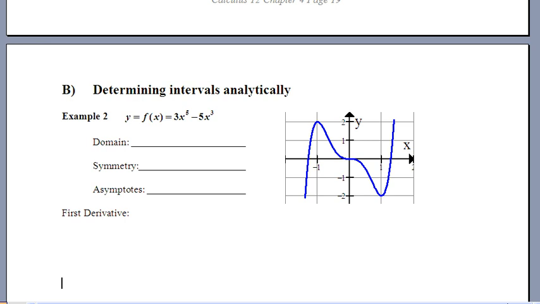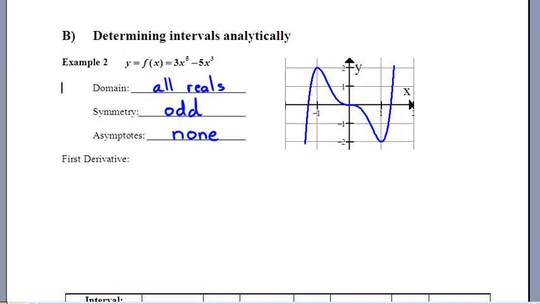And they're going to get messier and messier, just so you know. Okay, this one here, 3x to the 5th minus 5x cubed. First of all, some non-calculus little points here. The domain for this is all reals. Any number is fine going into a polynomial. It does actually have odd symmetry. If you had the graph, you could see it, or you could imagine putting in a negative x and how you'd get the opposite of what you'd have when you put in an x. There are no asymptotes to see.